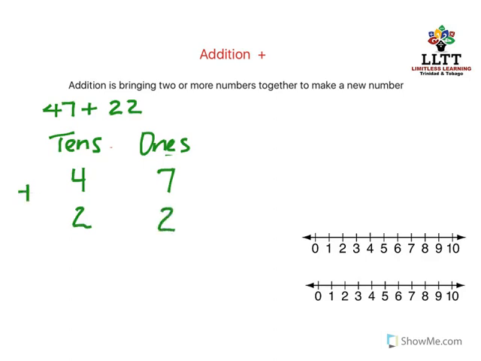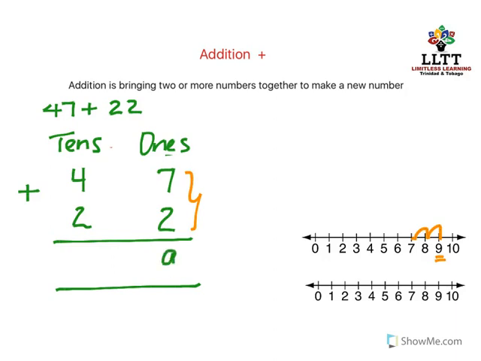Then I'm going to put my addition sign in the left-hand side between the two numbers, and then I'm going to put a large equal sign. And again, my answer, I'm writing it in between my equal sign. So I first start off with adding my ones. So I have to add 2 to 7, 7 plus 2. I can go to my number line on the side here, start at 7, and add 2. That's 1, 2. So 7 plus 2 is 9.